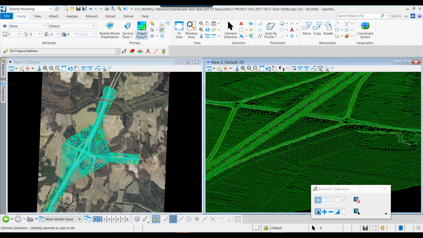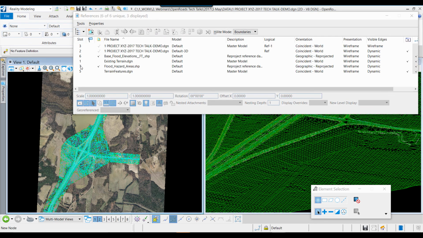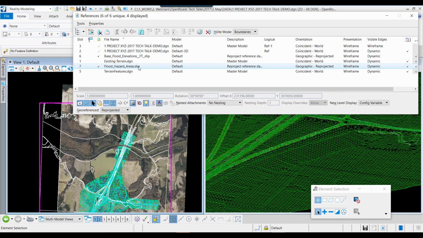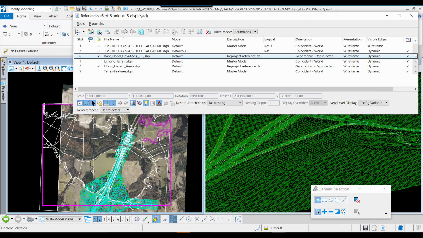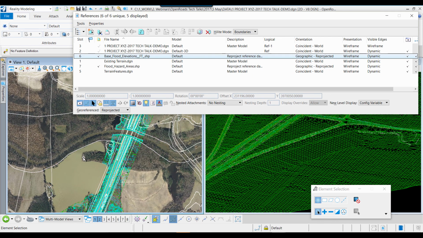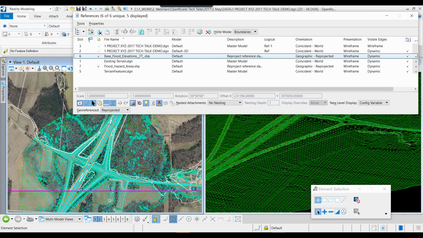Now, in addition to that, we might want to utilize shapefiles. We might want to know the flood elevations, the flood areas associated with our project as well. So here I've just turned on a couple of shapefiles. Let me turn on the other shapefile. So I've attached a couple of shapefiles representing the flood area, the floodplains for the 100-year storm along this creek, or really it's a river, in our project area as well. So we can see that the 100-year flood is going to extend up into the northern area of our interchange, which we're going to modify.